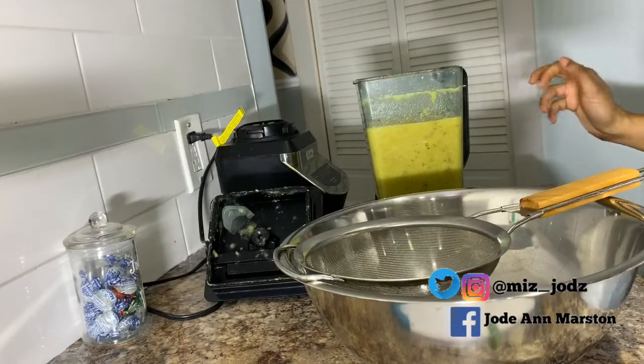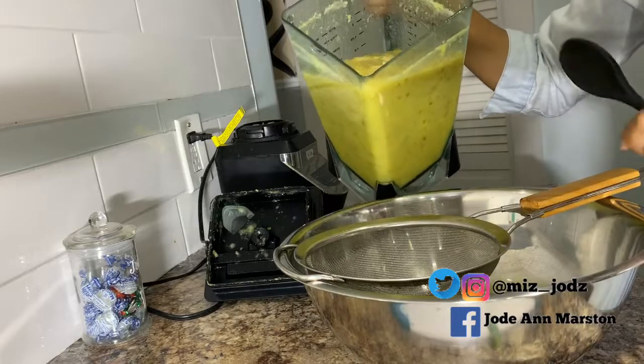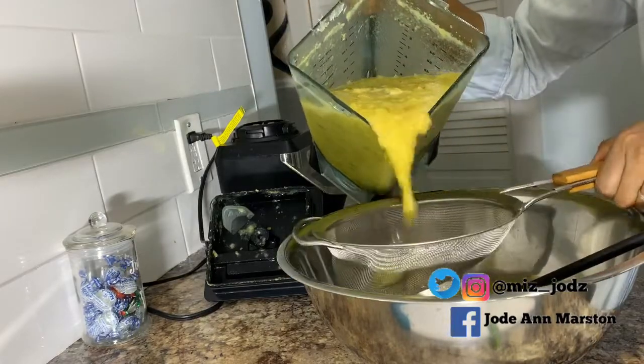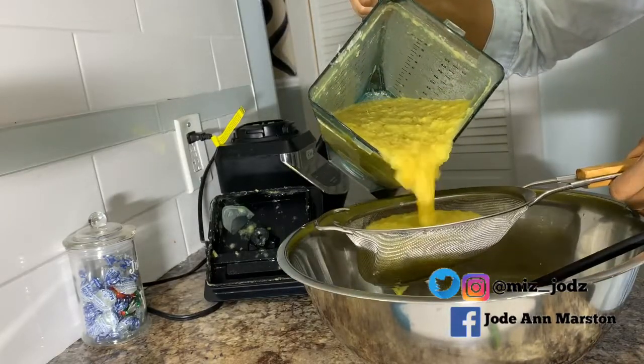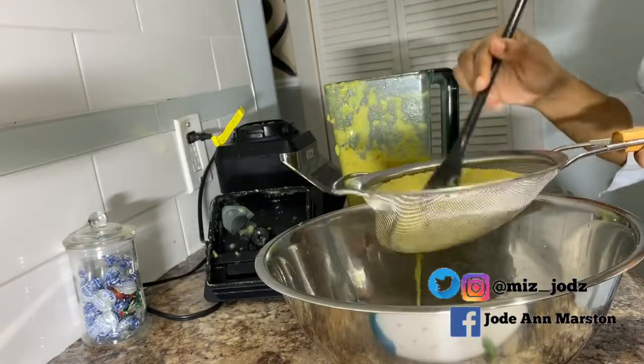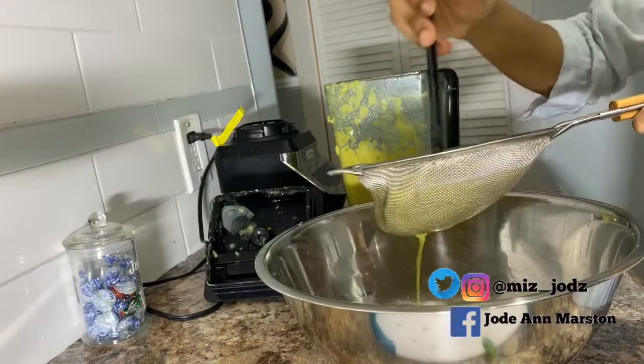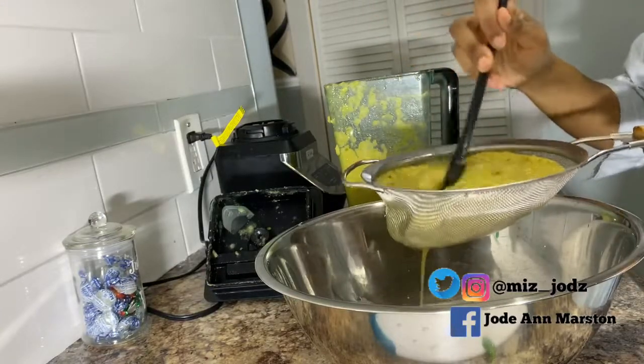So you want to get a container. I have a bowl, so I'm just gonna strain it off in my bowl. And yeah, then you should get all the juice without any chunks or any lumps in it, because you're straining it through the strainer, right? So you're just gonna have the pure juice.